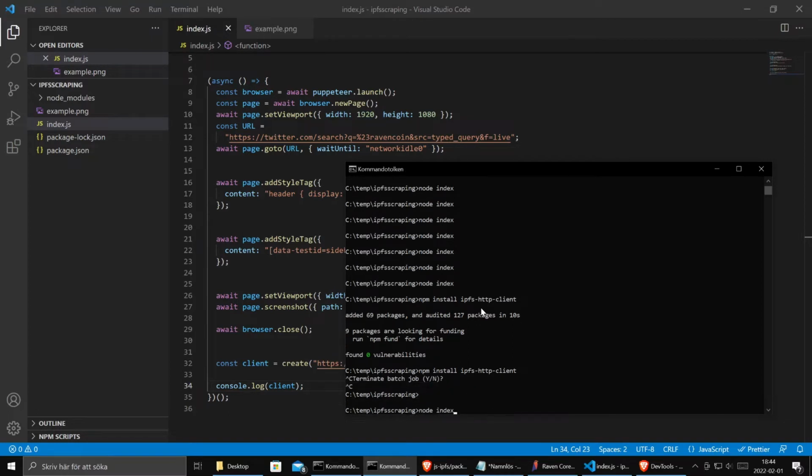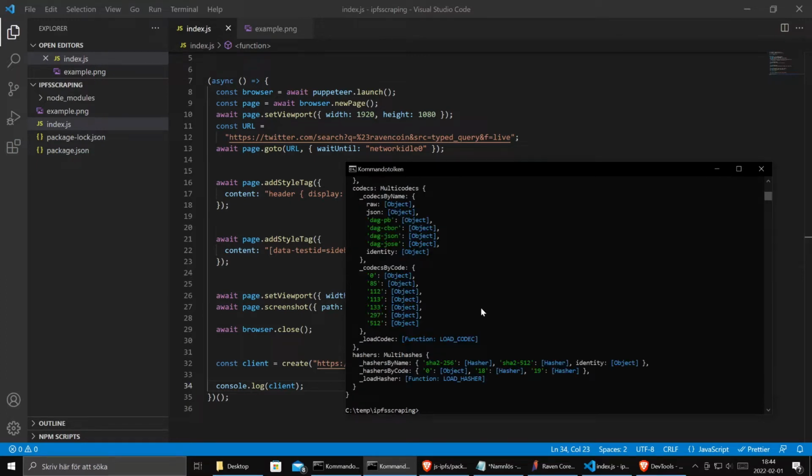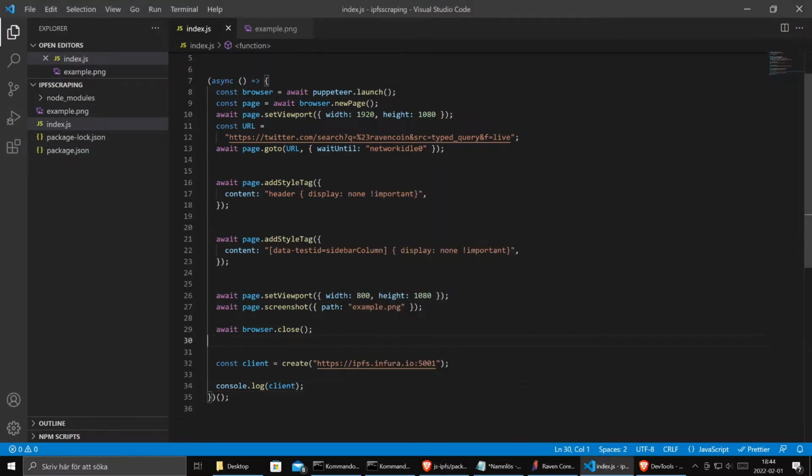We got some stuff. Good. So now we have a client, the Infura client up. Now we need to get our hands on this lovely little file that we have. So let's do const test buffer. It's just a buffer.